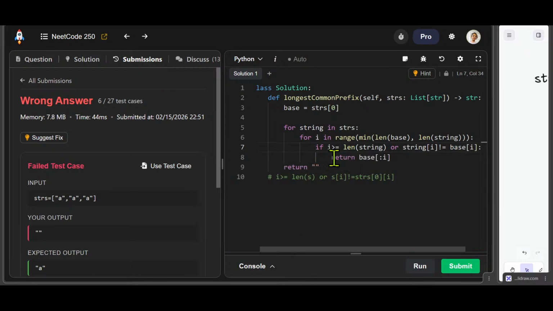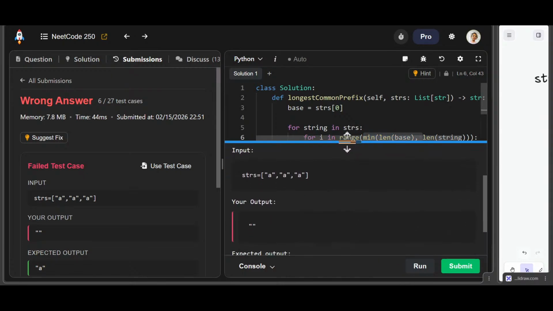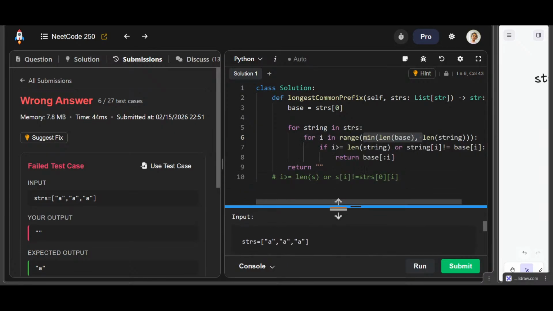Maybe if I remove this minimum thing that I've done, but that shouldn't matter. Wait, I think it's because of that. Hold on, wait. I'm getting empty string here. That means it's returning beforehand.